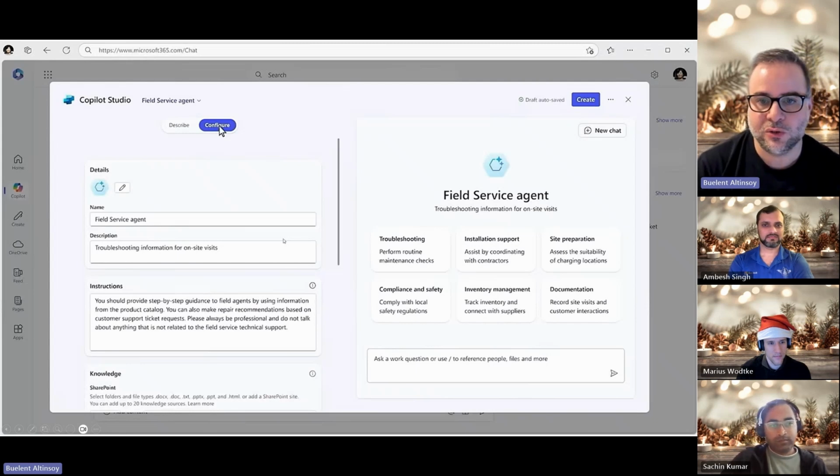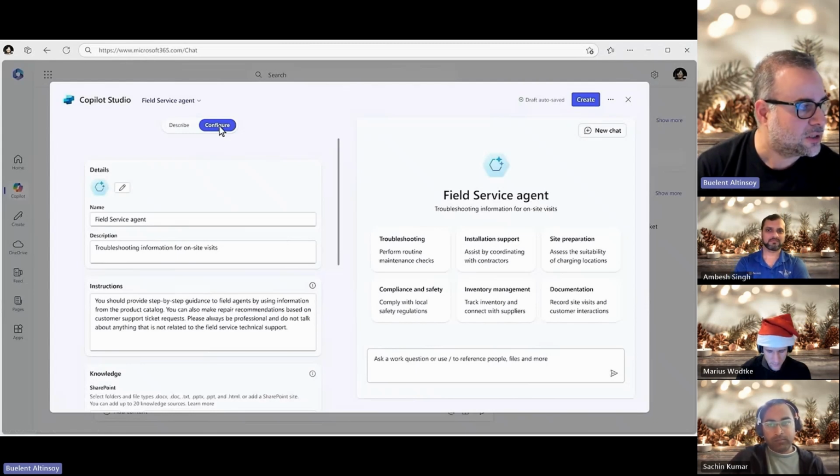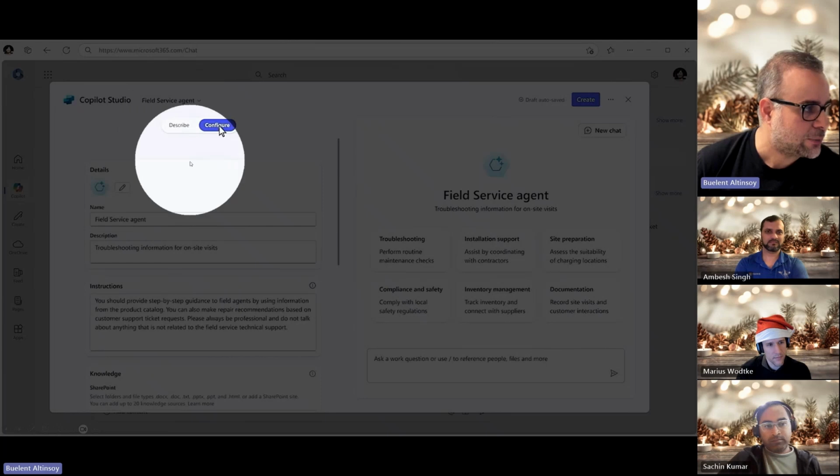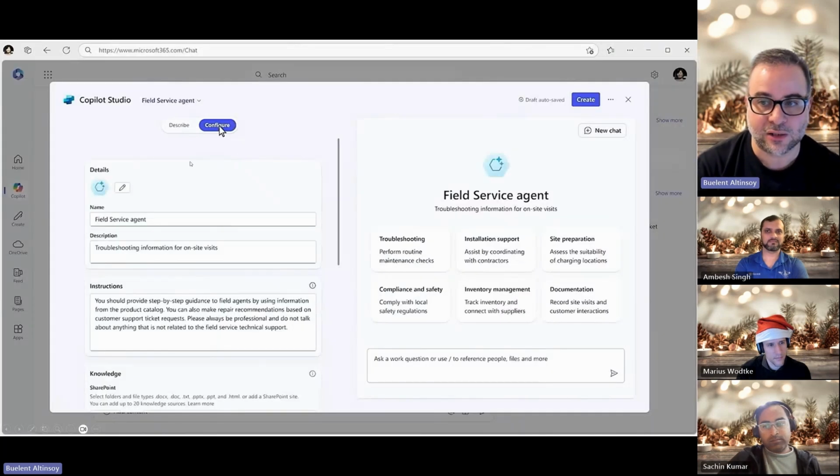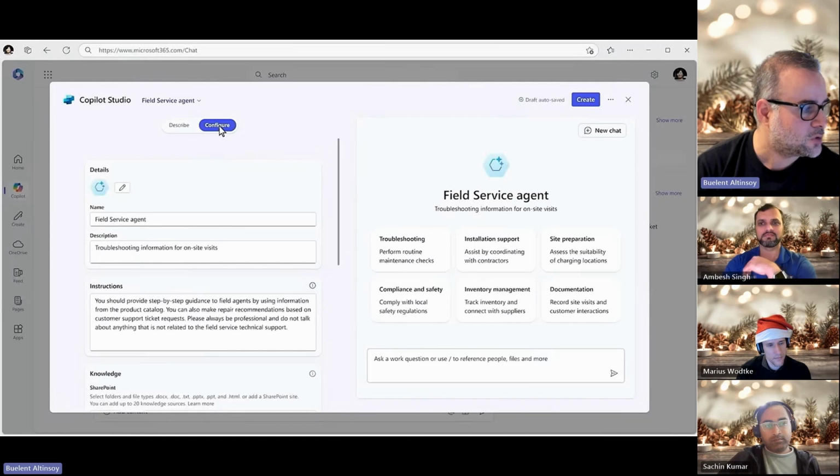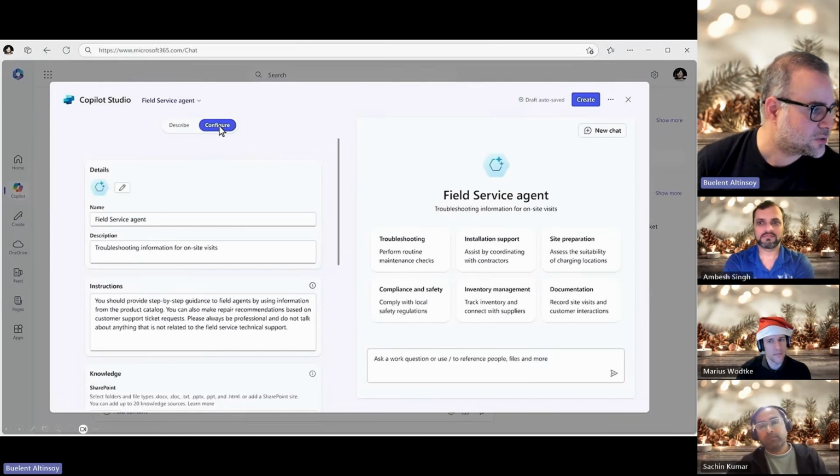This is the new Copilot Studio agent builder, and it allows you, in a very cool, conversational way, when you use this describe option, to just talk to your Copilot and it creates your agent in a very simple way. You also have your instructions and your descriptions.